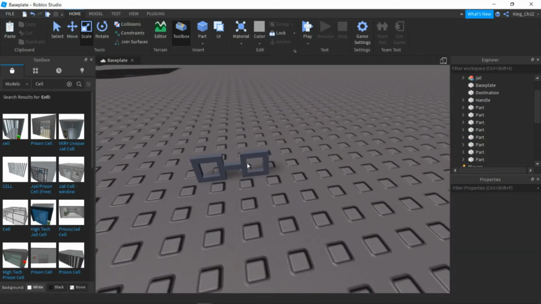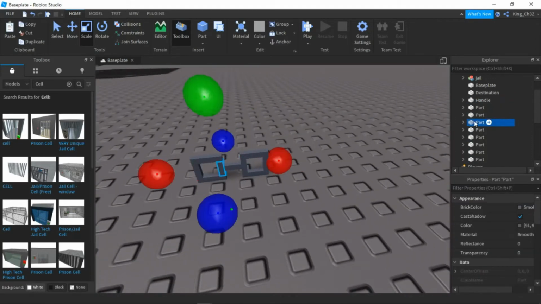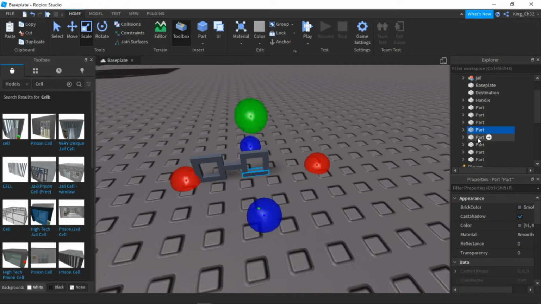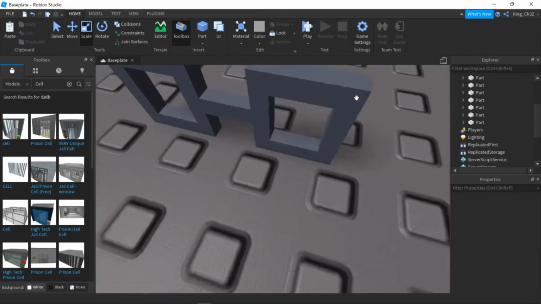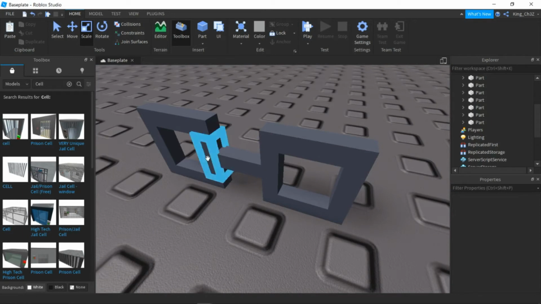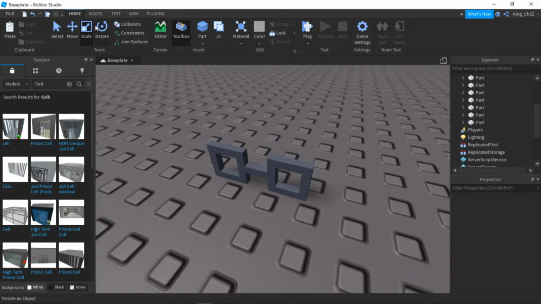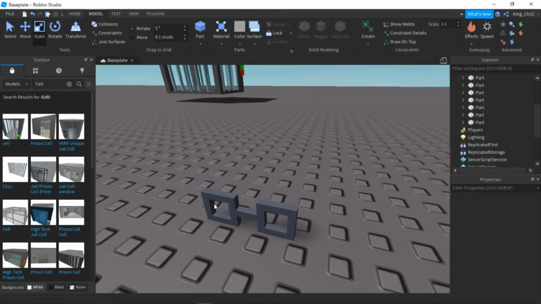Okay guys, I'm done and I have created my handcuffs right here. So here are my handcuffs right here. They're looking pretty cool. I like them a lot. They may not be circles like real handcuffs, but I like the blocky versions. So next step to doing this is we have to weld them all together.